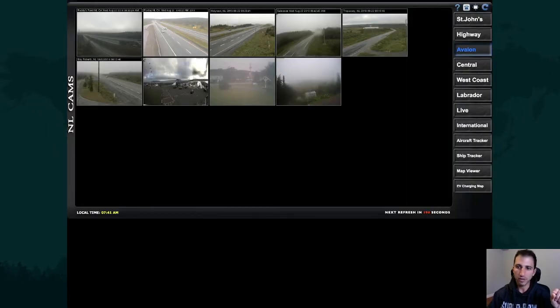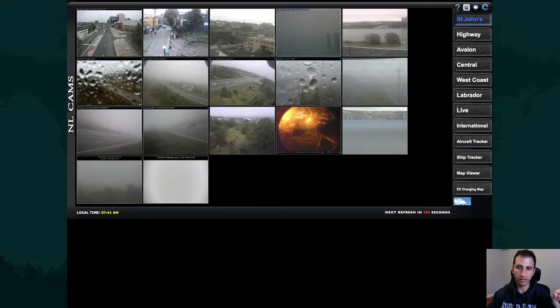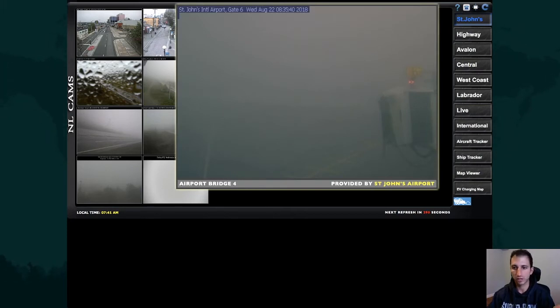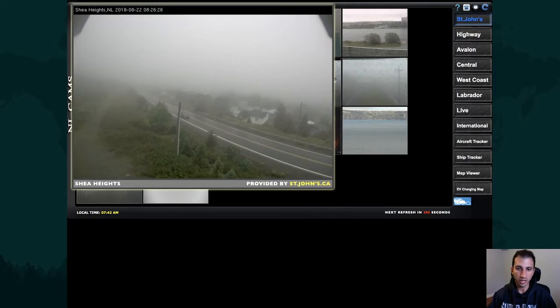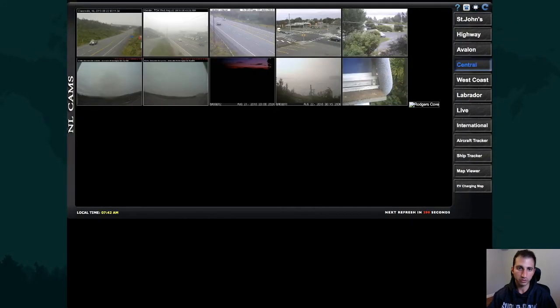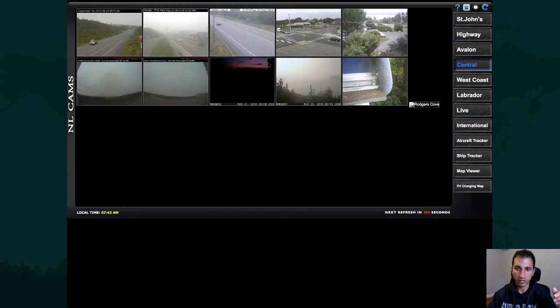Checking in on a couple of webcams, we can see around St. John's it is very, very foggy in some areas. As we take a look at this airport webcam, I am sure flights are having a tough time getting in this morning if you're unlucky enough to be on one. But many areas are kind of stuck in the cloud cover. Shea Heights looking very foggy, but even as we get out toward areas of central Newfoundland, it's pretty foggy in Gander this morning as well.